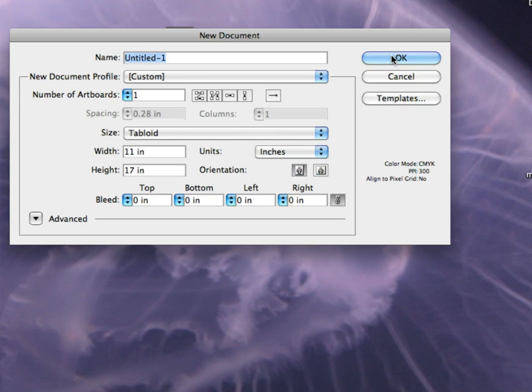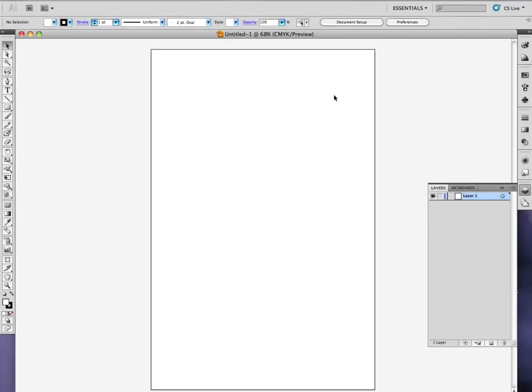So we're just going to click OK, and this is going to pop up, and you can see it doesn't really look all that different because, again, size is really relative when it comes to what it looks like on the monitor. The difference is that if we were to print these out on 11 by 17 paper, your designs will end up looking a lot different.